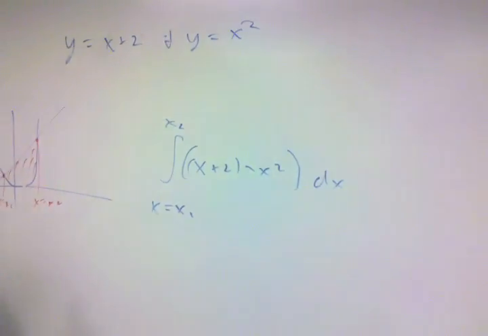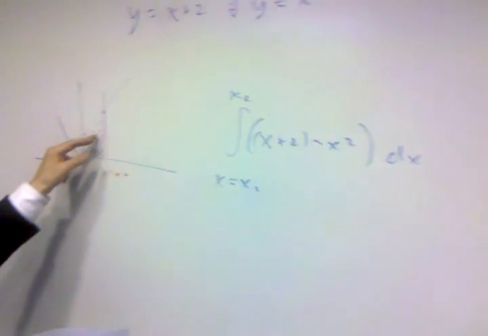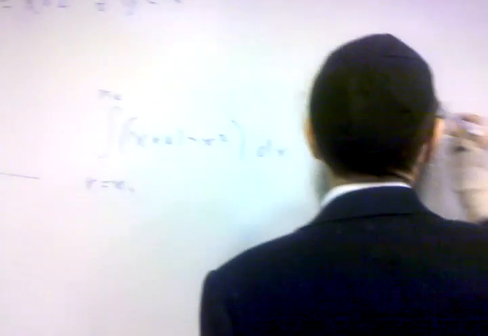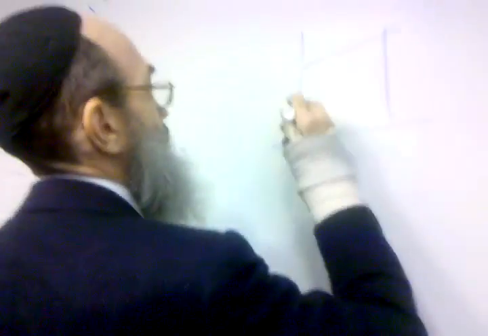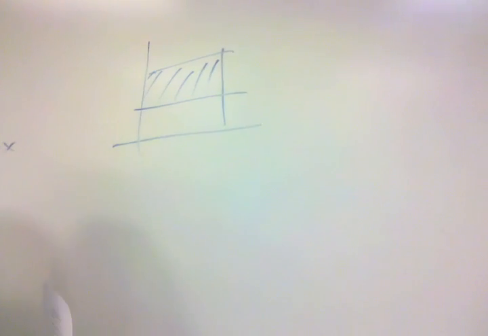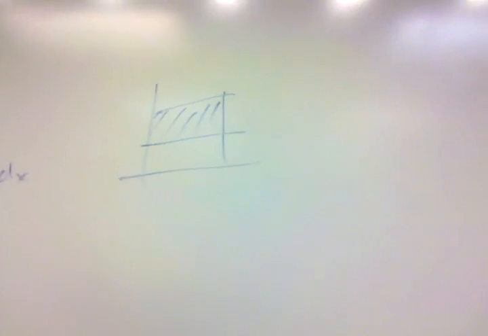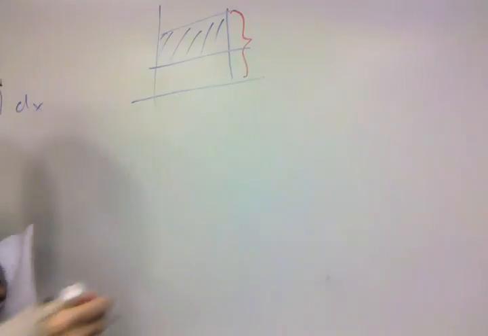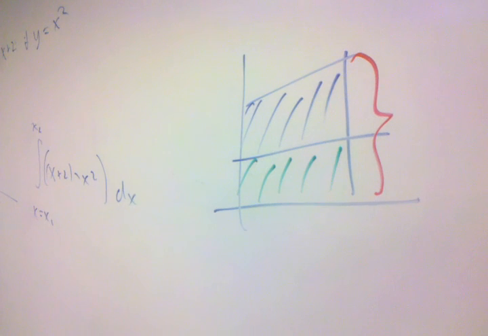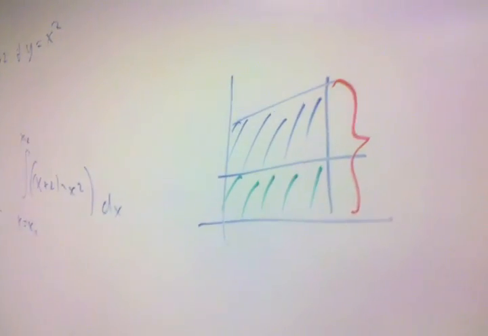I want to go back a second. The area between two curves is simply the difference between the two. For the simple reason, you simply draw a very simple graph like this. How do you compute this blue area? Well, one way to do it, regardless of integrals, I could simply look at this entire area right here, from there to there, and I can subtract out the green area. If the entire area is red from top to bottom, I take away the green area, I then have the blue area.